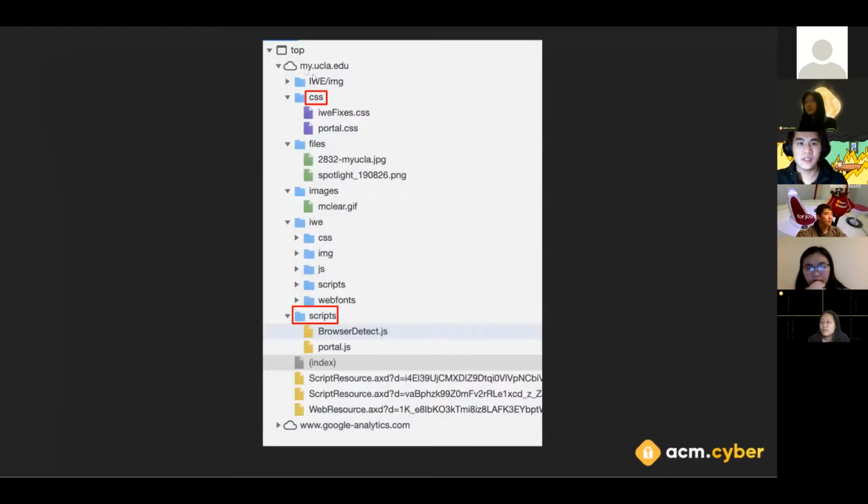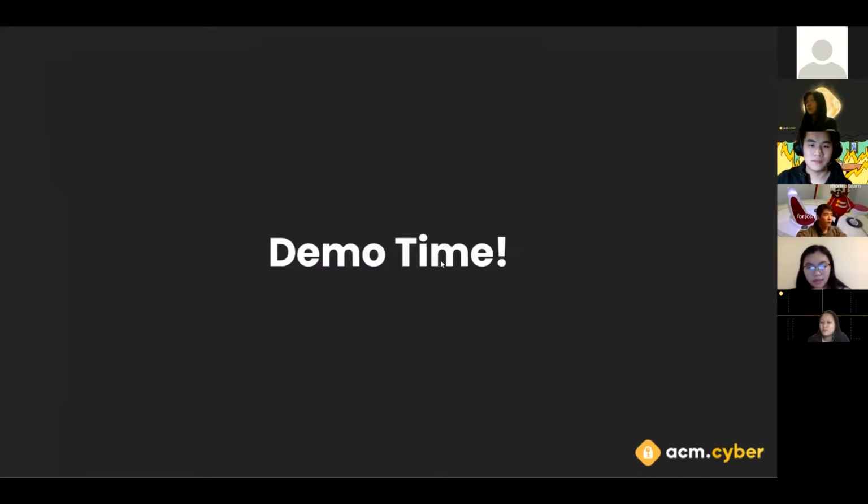Okay, so over here is a quick snapshot of Chrome DevTools. This is the main tool we'll be using to inspect different websites throughout this workshop. I'll be doing a short demo on how to look at it. But essentially, if you just open it up, you can see the different CSS files as well as the scripts that are linked to it. And with that, I will start the demo.